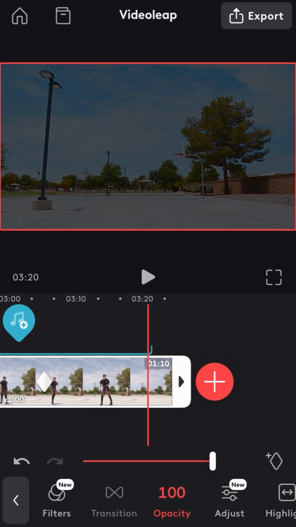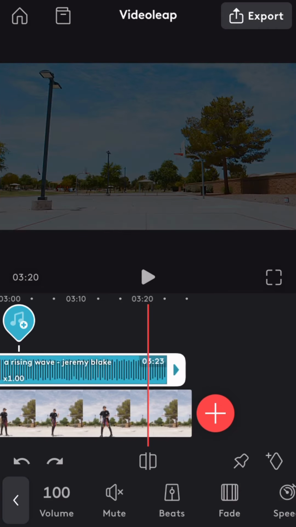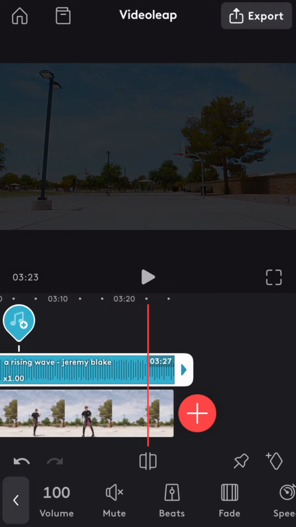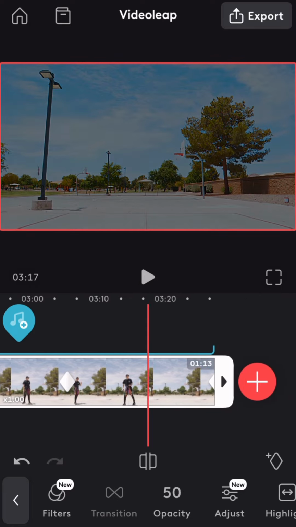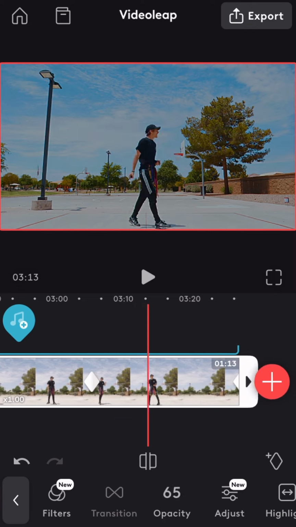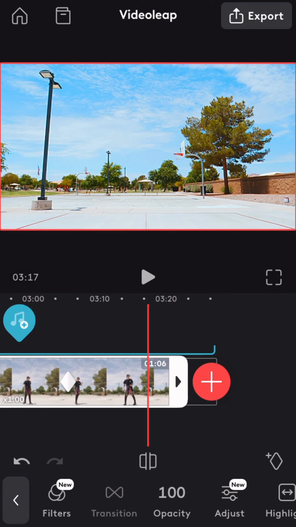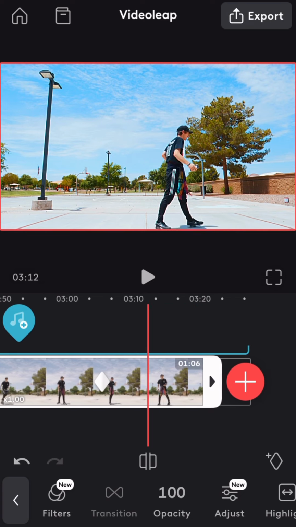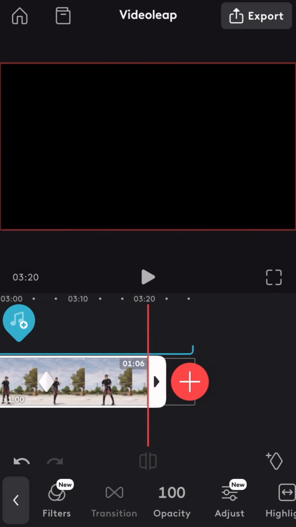I've got to sync that up. We're going to drag the clip over right there. Actually, I'm going to leave that like that because I do want it to end like that. I'll probably make this a little shorter, right here. Now, know something: if you move your clip over, it's going to take away that diamond. So now I have to do that all over again. I'm going to do it right here.